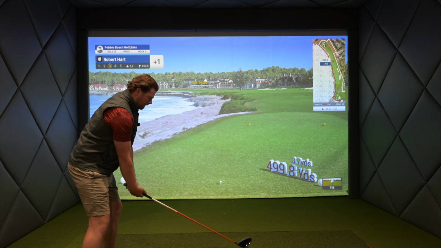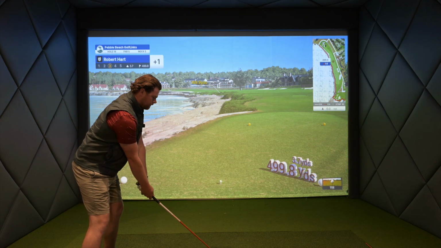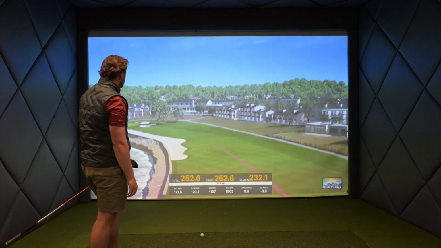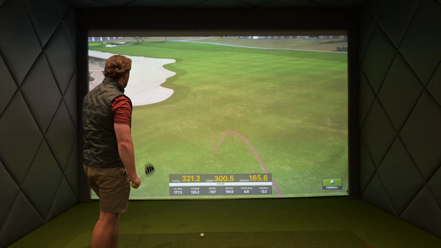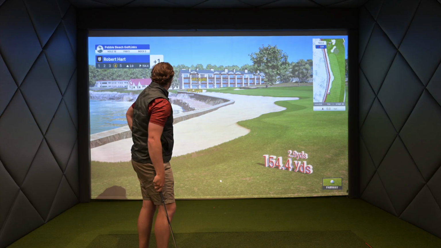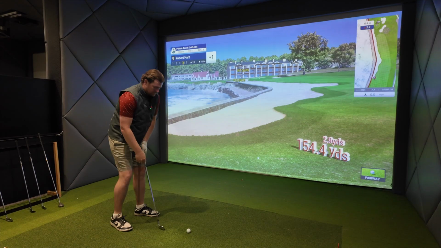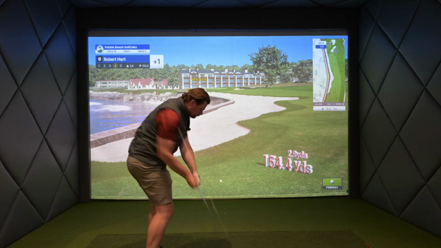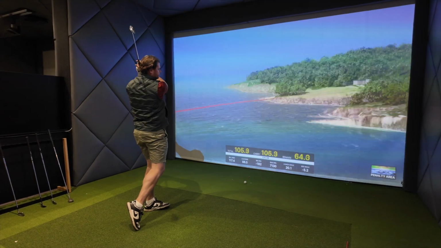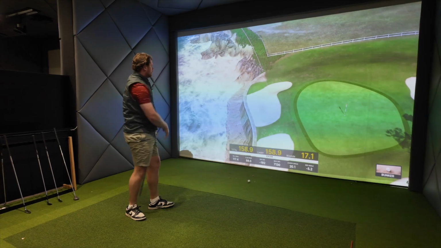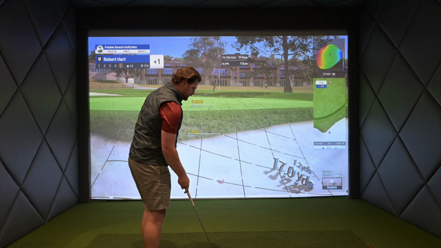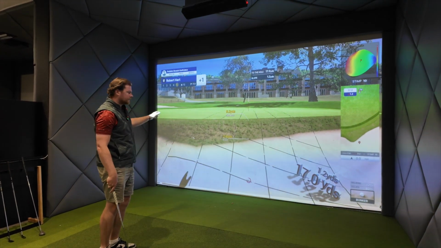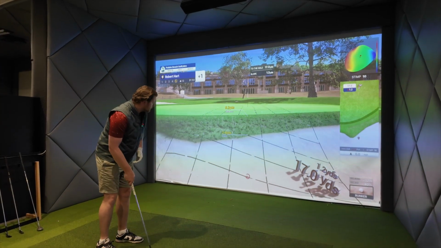Let's try it again. That's a better shot. So, 4th shot now, 154 to the green. Managed to keep it just short of that trap. See if we can get it on. Felt a bit pulley. Trap left. I do think UNEEKOR is now taking into account lie angle, because I felt a few times I've played it when it's been one or the other, the ball's starting left or right based on the lie of the land, so that's something to note.